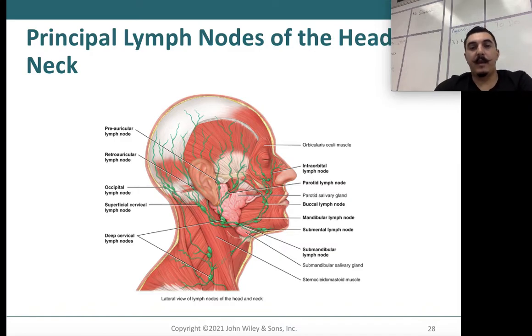So those tonsils, being full of this lymphoid tissue, their main function is to protect against the invasion of foreign substances in that area, what we inhale or what we ingest. Okay. So as you can see throughout, we have the principal lymph nodes of the head, some cervical lymph nodes, submandibular, right under the mandible, buccal lymph nodes, mandibular lymph nodes, infraorbital, right under the eye, parotid lymph node, occipital. So in different sections of the body, we have these lymph nodes where we have the mature T cells, B cells, this lymphoid tissue that is going to fight off and be our response against invasion of foreign substances.